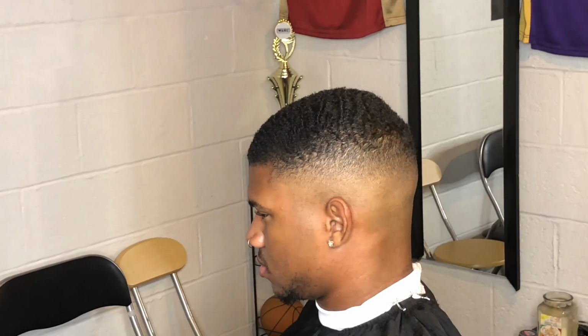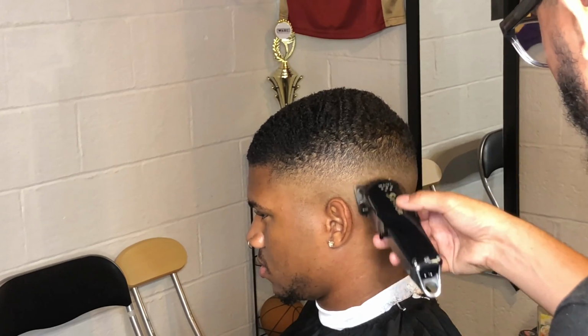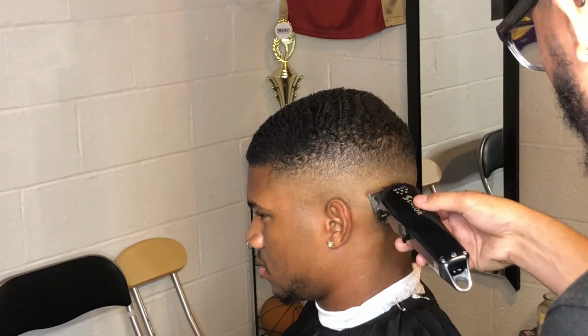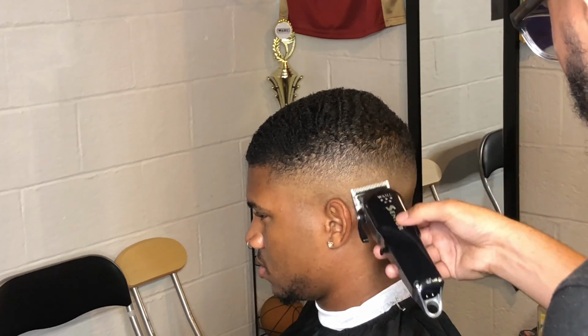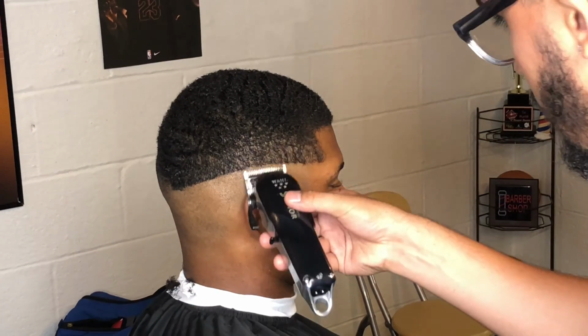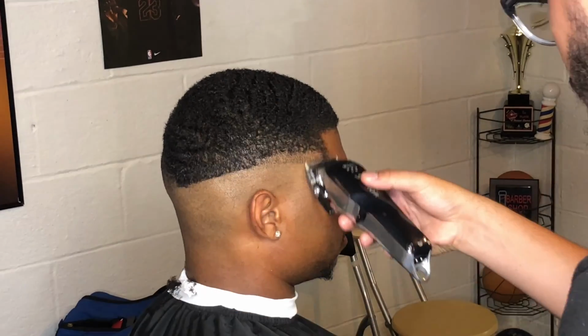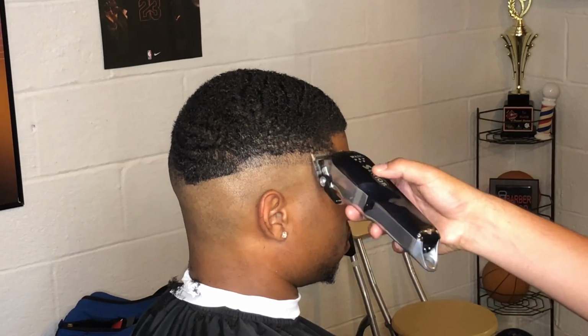When you're doing a haircut, you always want to look in the mirror. That is kind of like your second opinion, your second eye. You get to see it from another person's point of view. Because with your eyes, it'll play tricks on you when you stare at something too long. So when you look in the mirror, it's kind of like, yo, there's a line right there that you didn't see before, so go back and get it out, kind of thing.